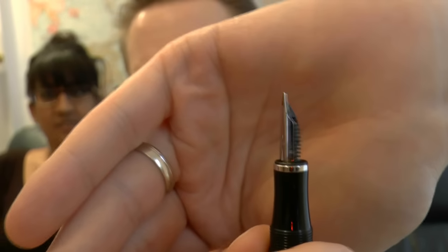There was a name for that too. It's supposed to give you superior ink flow. Flow Smart, Flow Tip. Yeah, something like that. And it's pleasant. It's good. It doesn't really hard start or skip. I think it's a good, well-tuned nib.